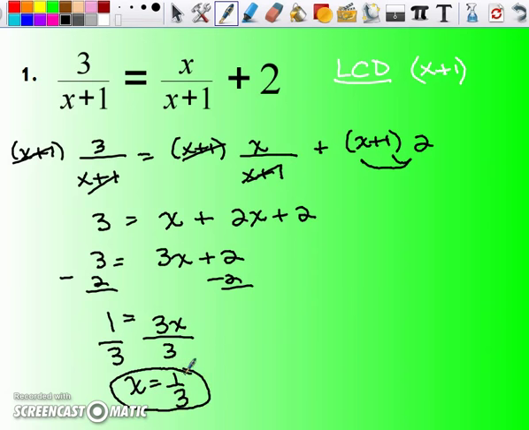Now again, I was hoping you were thinking about, even though I didn't mention it, the fact that a certain value of x would not work in this particular case, and that would be x is equal to -1, because that would make our denominator 0. So I'm hoping you were successful with this one. We're going to do one more. So if you want to advance the next slide and try our next one, that would be great.